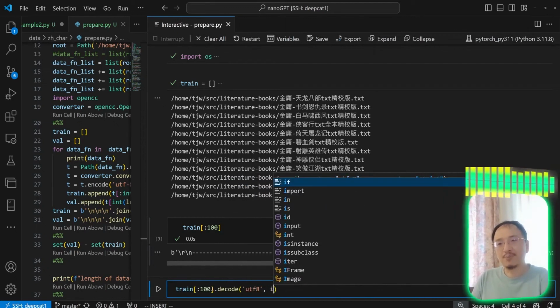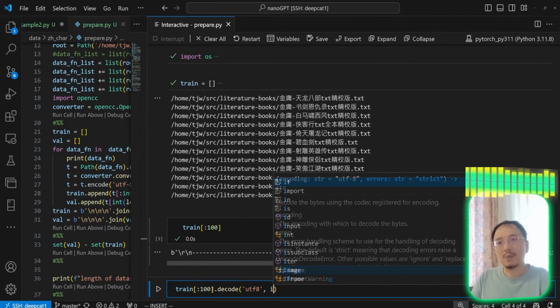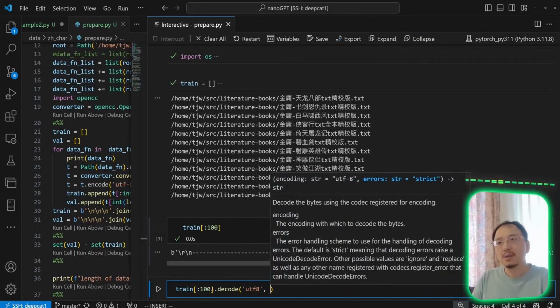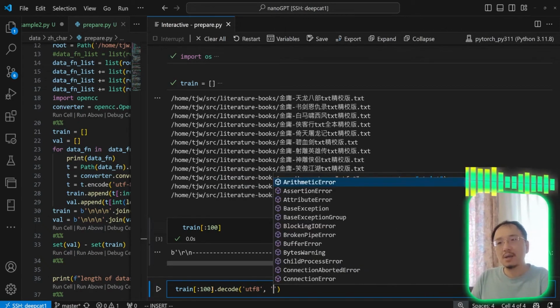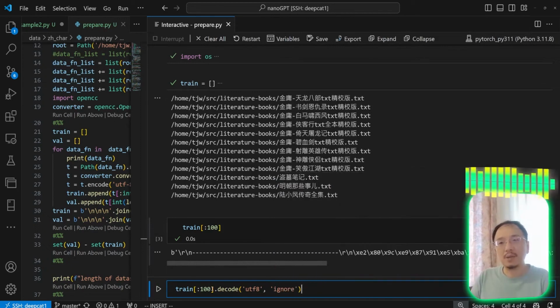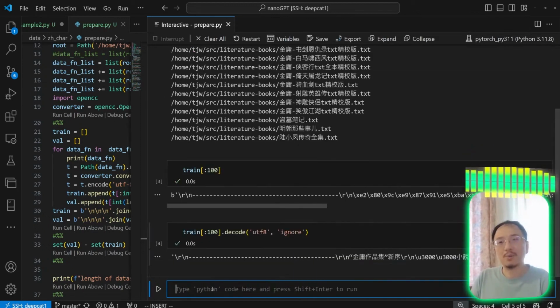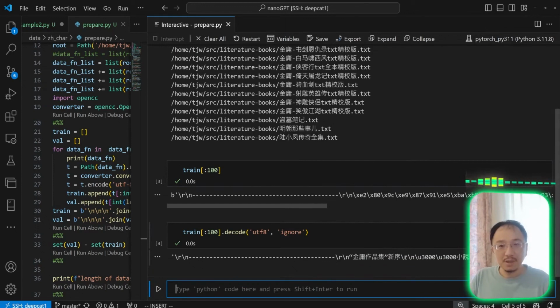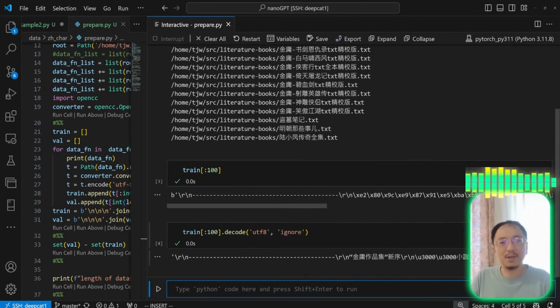And I probably have to put ignore, I mean, when it encounters an error, it just simply ignores it, because it probably has cut the sequence in a wrong place.